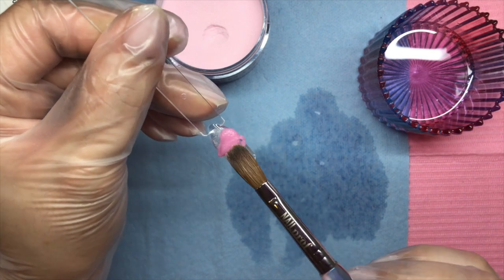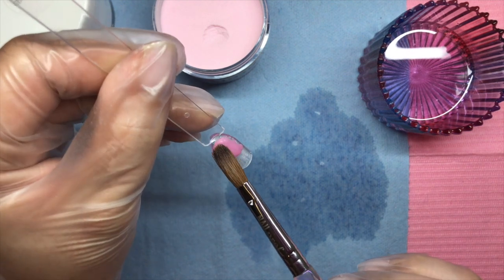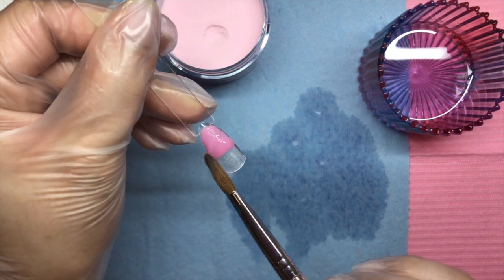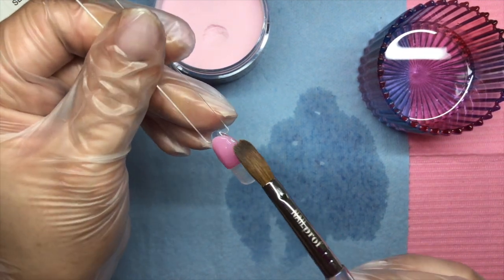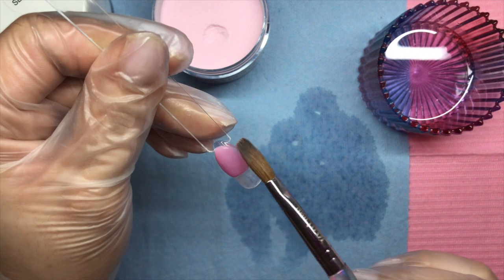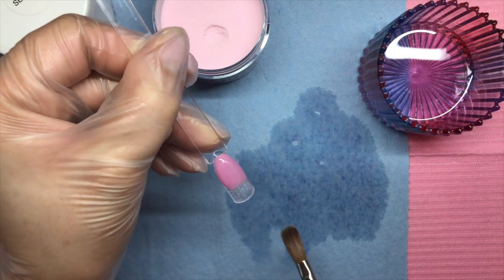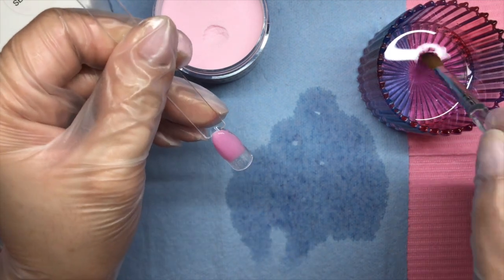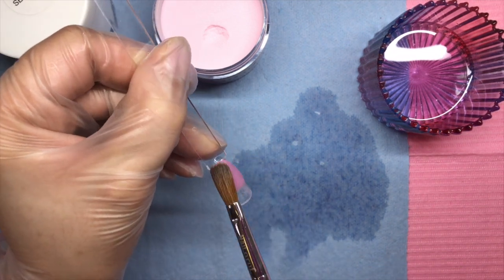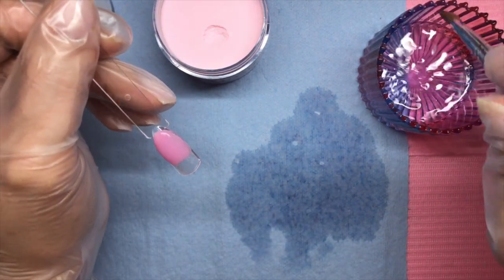Whoa, whoa, whoa. Wait a minute, this is me, guys. This is not the product, so I'm not a professional. I'm just learning this brand. So far, it doesn't seem that hard to move either. I actually, believe it or not, like the consistency of this product. Because I am using a very small brush, I'm not gonna have enough monomer. I think I took too much powder. But I do like the consistency so far.